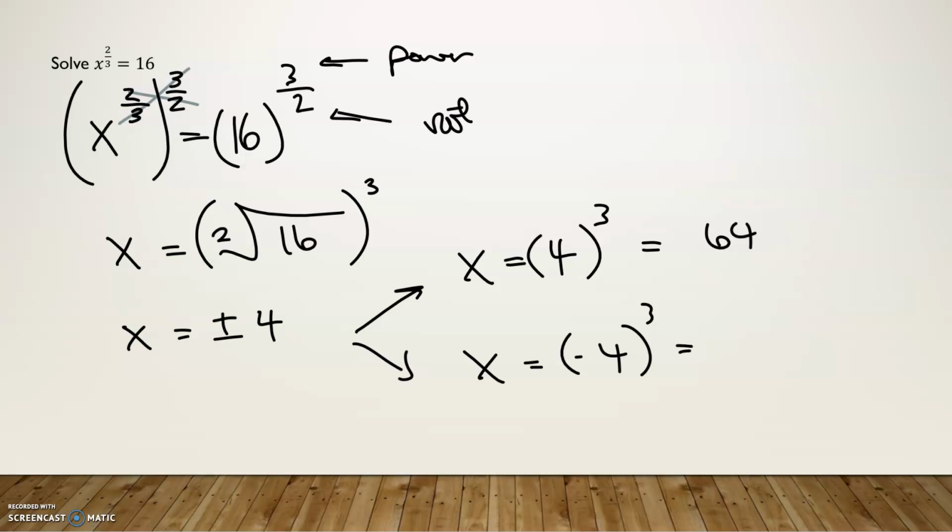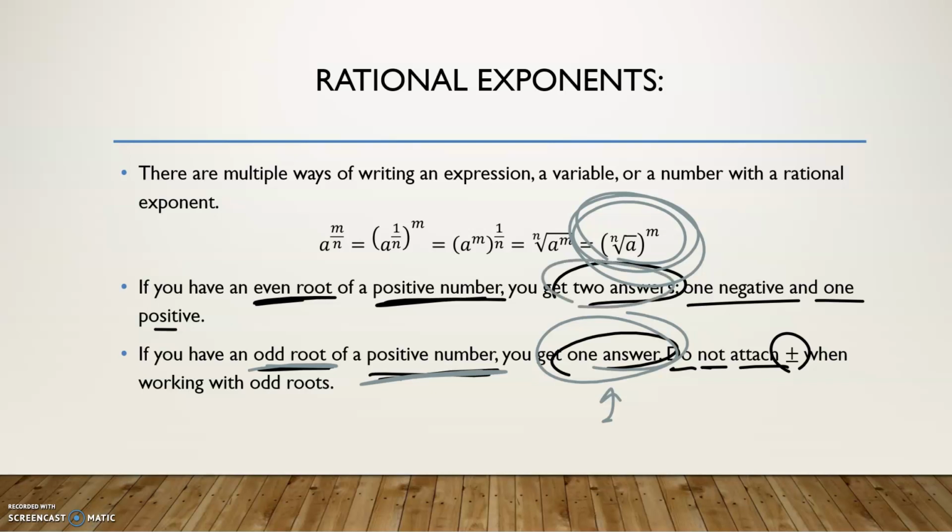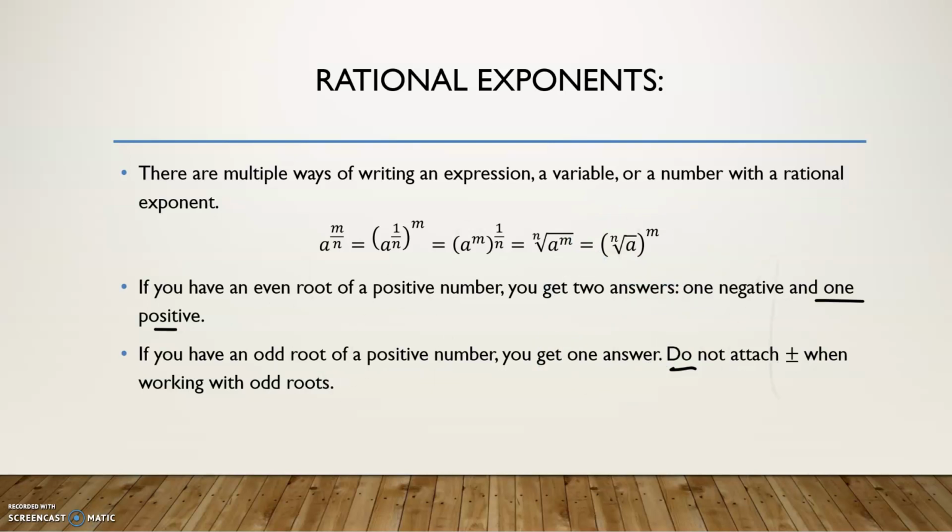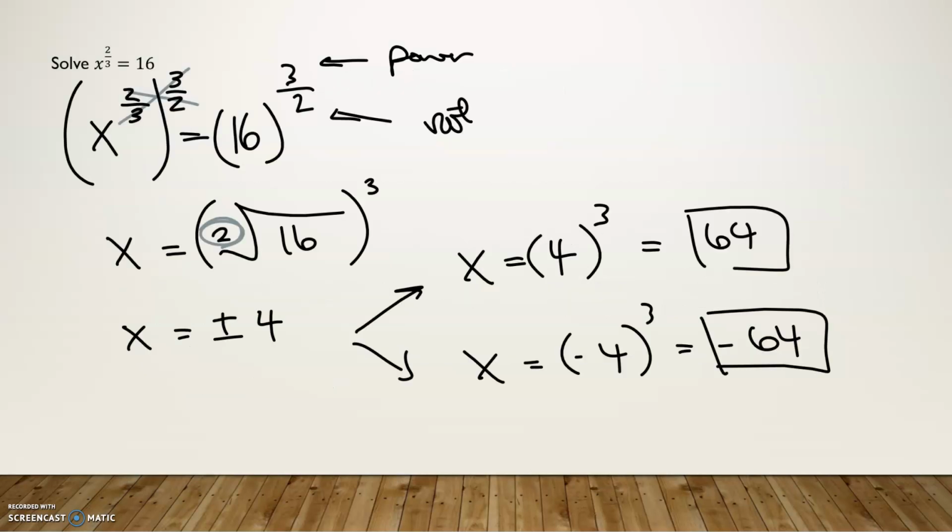Okay, let's work with the negative. Negative times a negative is a positive. A positive times another negative is a negative. And then 4 times 4 times 4 is 64. Okay, so our answers are 64 and negative 64. Okay, again, because we've got this even root, we should get 2 answers for our solution set. So even root, ours is squared. For a positive number, our number was 16. We got 2 answers. We got a positive 4 and a negative 4. And then what we did was we cubed both of those numbers.